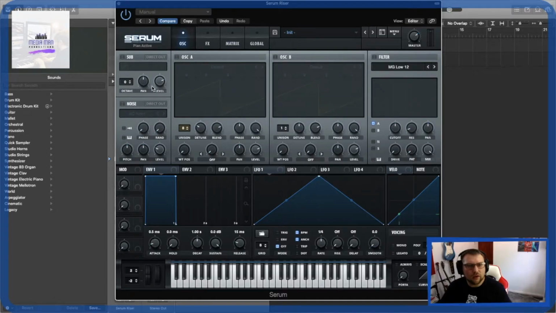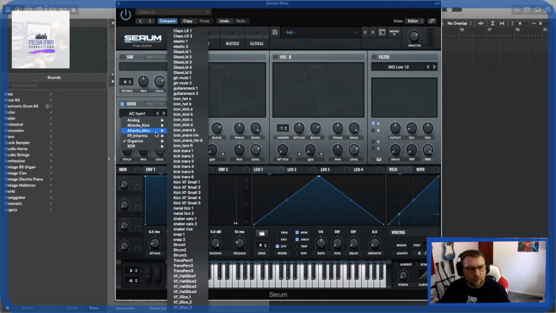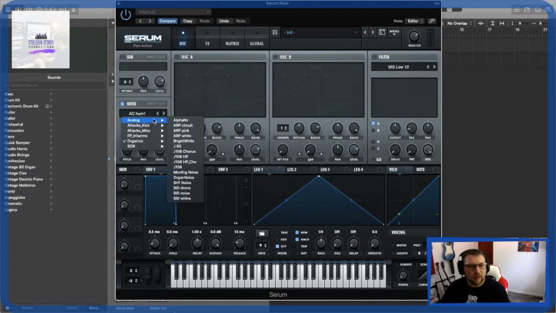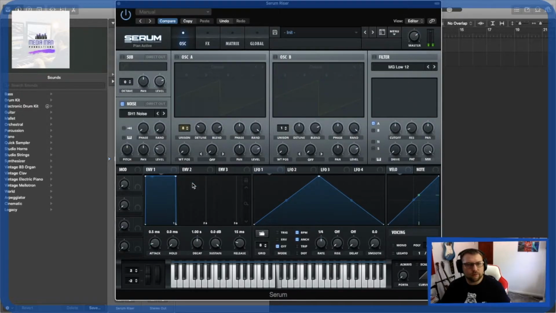We're going to turn oscillator off now and we're going to go to the noise. Pick whichever noise you want. I'm going to personally pick SH1 noise. It's just a simple noise generator. Now, most people would say, okay, go to your envelope and you're going to pull your envelope so it has a gentle slope. Well, we're not going to do that in Serum so the sound triggers from the start. Okay, and we want 4 bars for the rate.